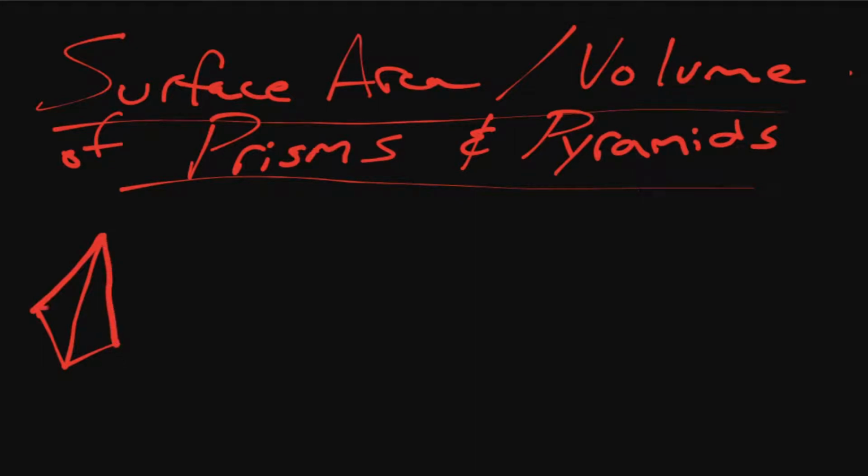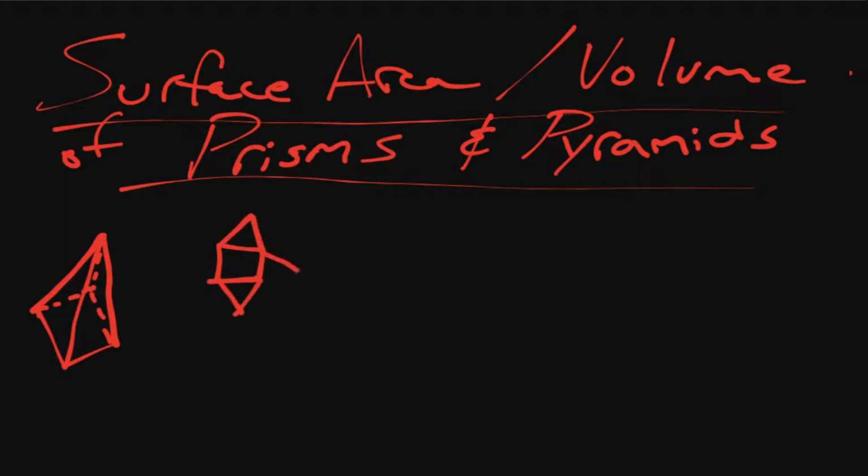And then let's say that that's in the back. So we see that in this case we have a square base pyramid, and a square base pyramid has, well, exactly that, a square base. So it's going to have a square base, and then it's going to have a triangle on each side.